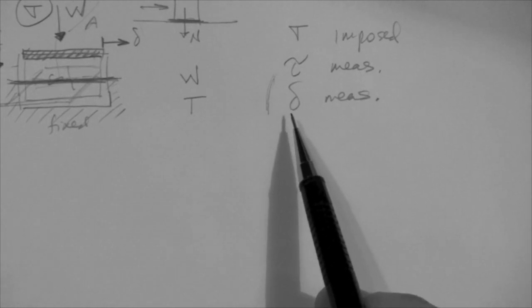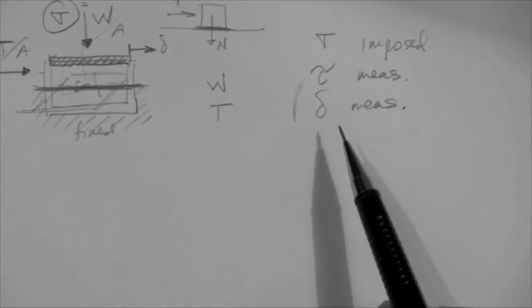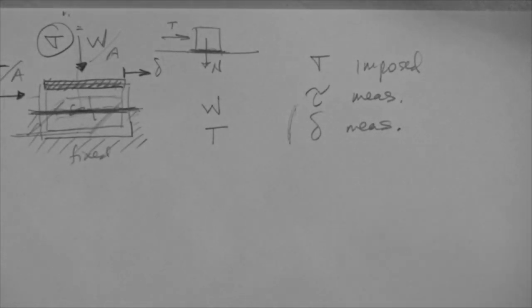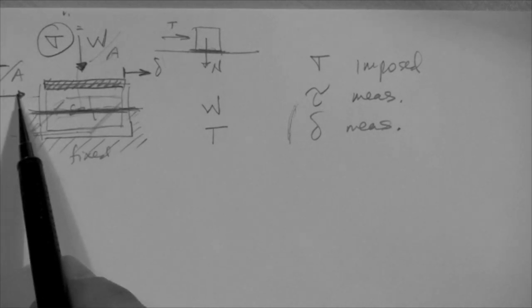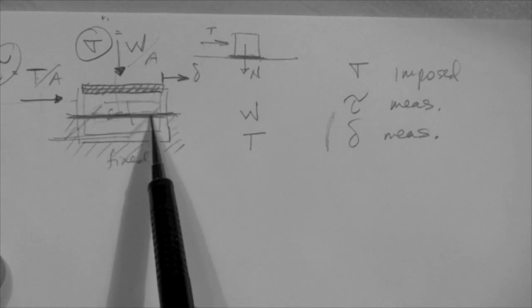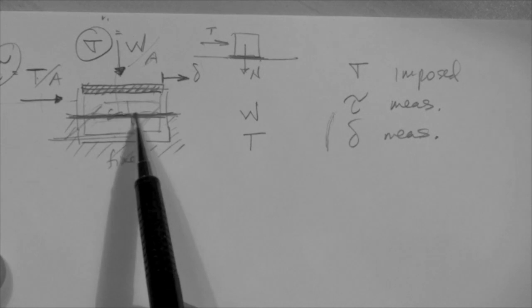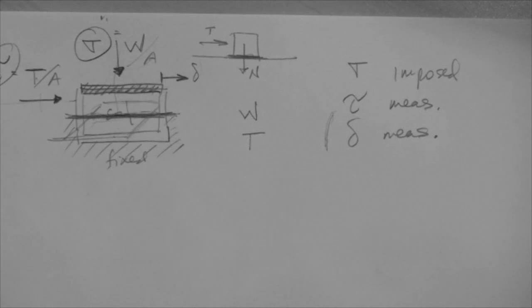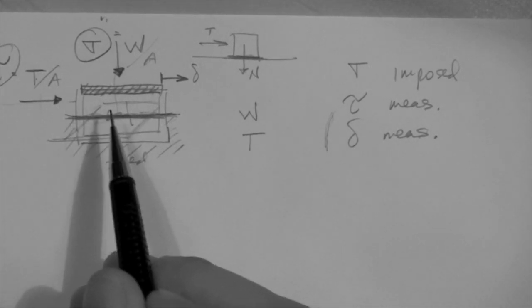Why do we want to measure deformation? Well, it's important to realize that for the case of a block, when you push the block and it starts moving, that's it. But when you push a block of soil, or the top part of it, particles start moving relative to each other, and that interaction between the grains may change during the process of deformation. So we need to make a plot of the whole test, not just of the moment where the block starts moving. In fact, the block starts moving immediately after we begin the test.